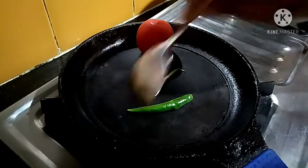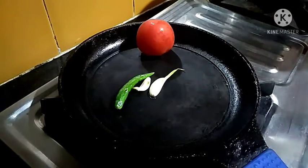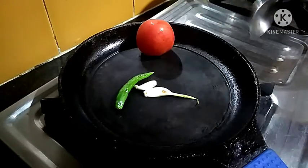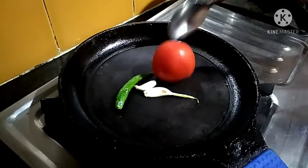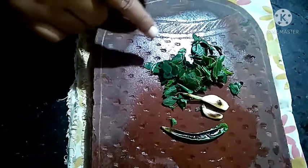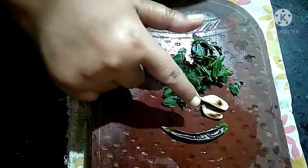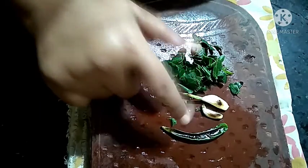And now the rest of the ingredients I also dry roast. And now I take this moringa leaf on my grinding stone, and two roasted garlic cloves and one roasted green chili. And now in this stage I grind this.